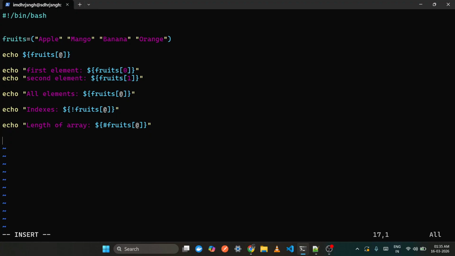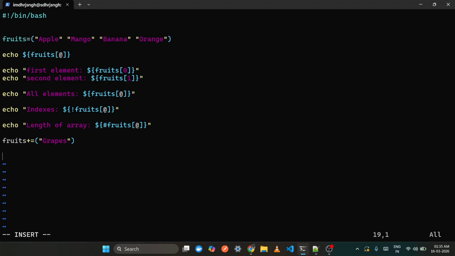Length also done. Now whenever we have to add a new element, let us suppose I'm adding grapes here. How can we do it? fruits plus equal to, what are we adding? We are adding grapes here. Fine.